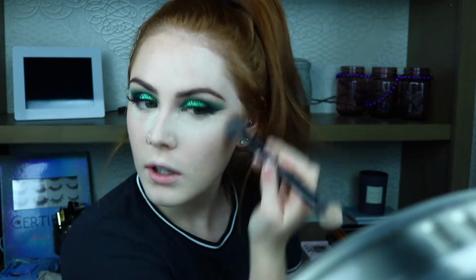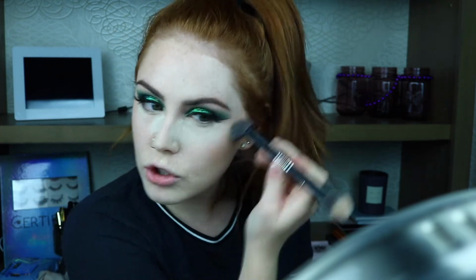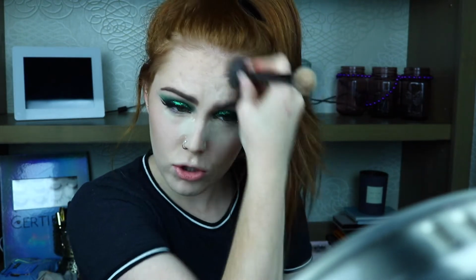And I guess we'll just see what happens. Continuing, I'm really into this. I'm super into this. I'm so happy I bought this. Yes. It looks so good. And my face smells so good.